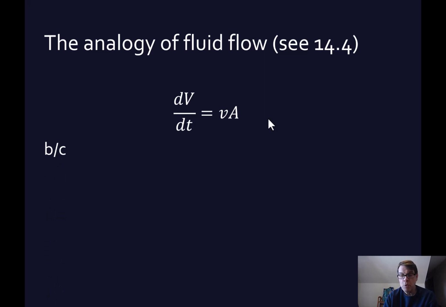Why does it work? Well, I'm not sure why this works, but what I know is that the units work out, and that helps me. Meters per second is velocity. Area is meters squared, it's two-dimensional. If you multiply that out, you get meters cubed per second. Well, that's volume, right? Volume is meters cubed, three-dimensional. So the units work out, and I believe the powers that be when they tell me that dV/dt equals V times A.